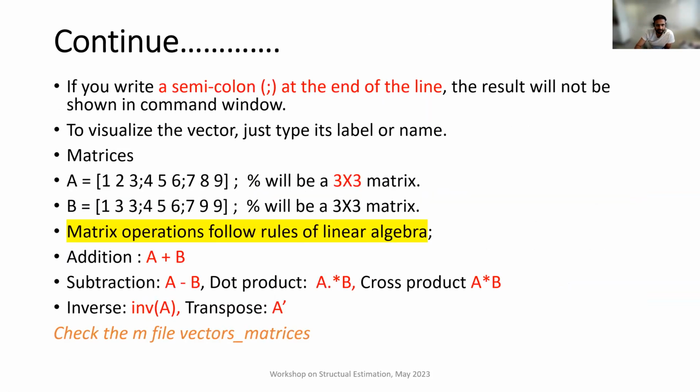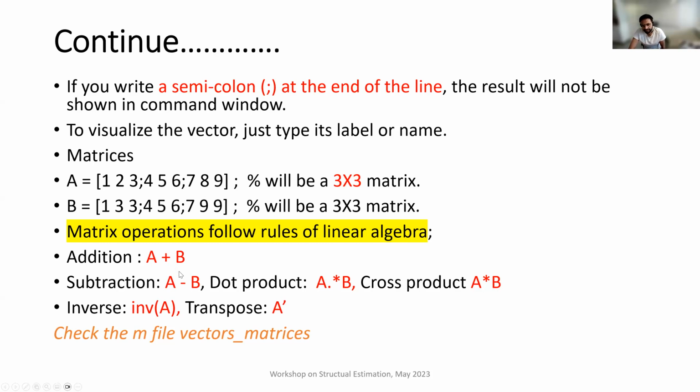Okay. So how do you define matrices in MATLAB? It's very easy. You don't have to generate anything. You just say A is a matrix, which is a 3 by 3 matrix. A semicolon tells MATLAB that this is the first row, this is the second row, and this is the third row. A space tells MATLAB that this is the first column and the second column. Then after the semicolon, MATLAB will again understand this is the first column, second column, and so on.